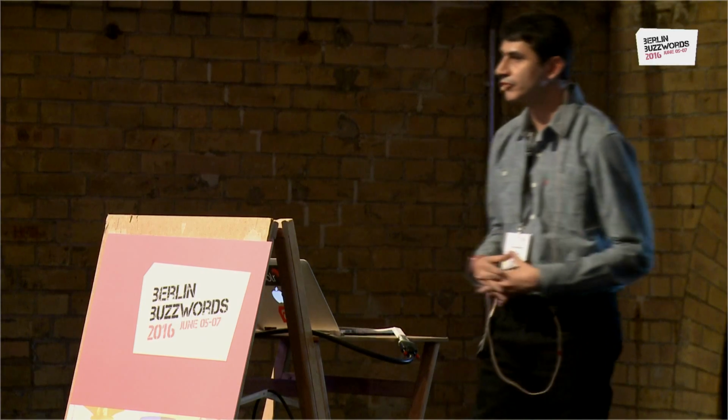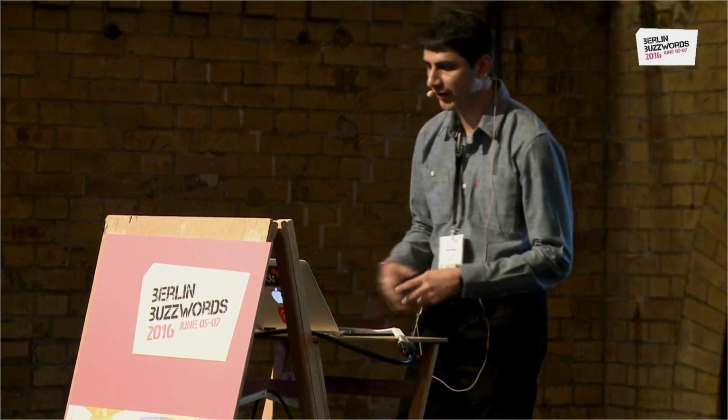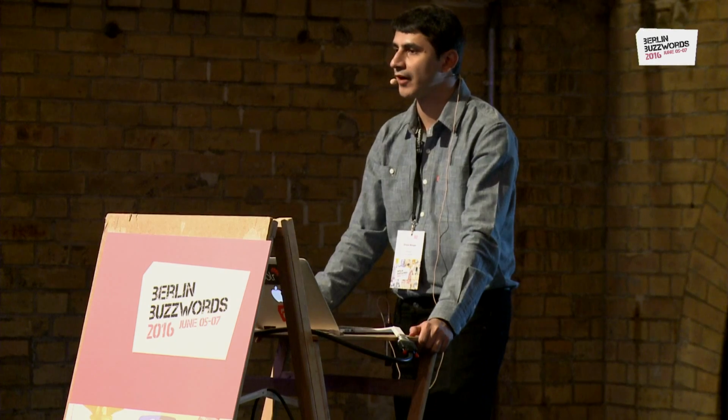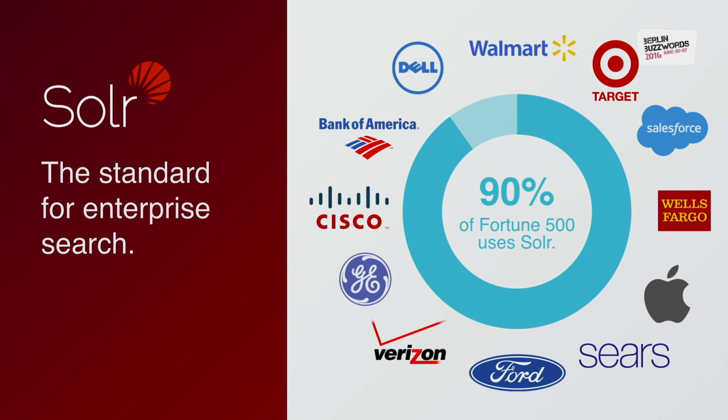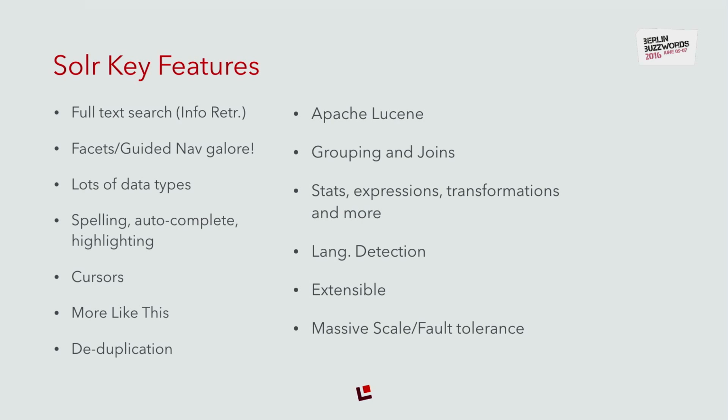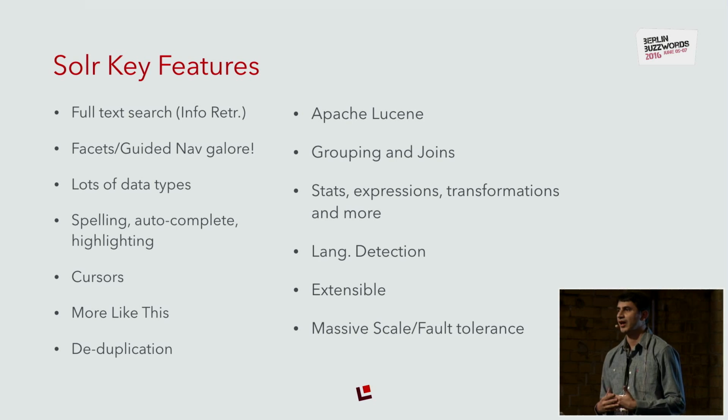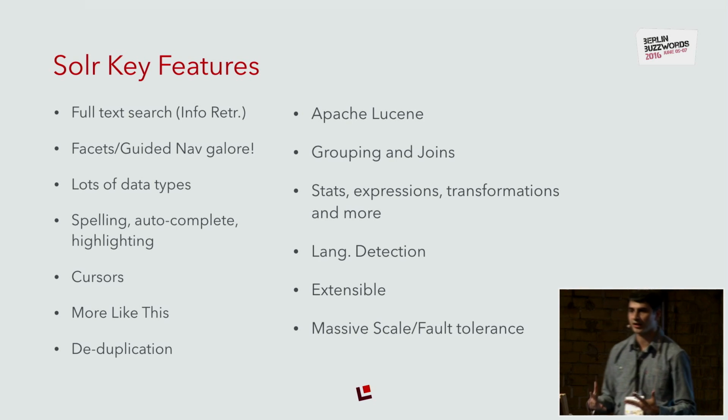So I'm sure a lot of you are already familiar with Solr. Solr is the enterprise standard for search. We have a lot of Fortune 500 companies who use Solr from day to day. In fact, most likely you already use Solr even if you don't use it directly, because you consume it through some service or some company which internally uses it. It's a full-text search engine. You basically send in documents and you send in full-text queries. You can also facet and do statistics and aggregations on top of that data. You have language detection. It's a completely modular system, so you can plug in almost anything. And in fact, most expert users do plug in things like query parsers or ranking and things like that.